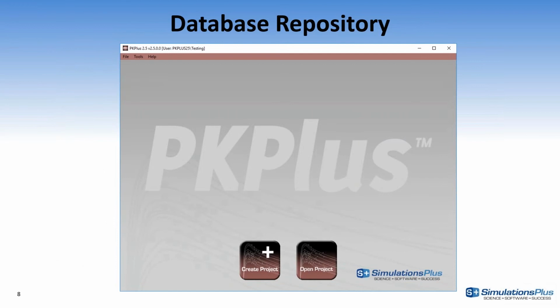All right, so PKPlus is connected on the back end to a database repository. So as you're creating a project, you're going to save the data and the project back into the database. You can then at any point close out of that particular project and open the project back up. The connection to the database we'll take you through as part of the demo, and you'll see some of the connectivity back to that database as we're running through the different screenshots here as well.